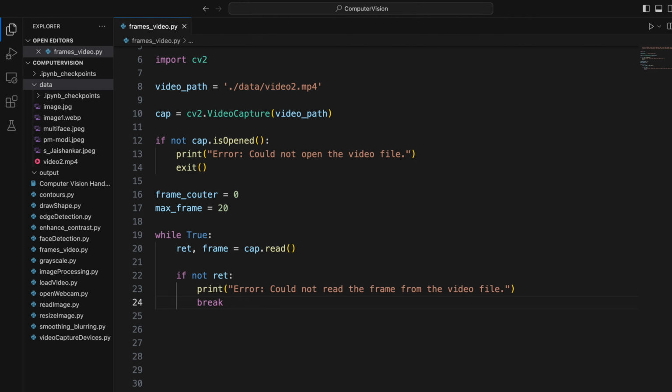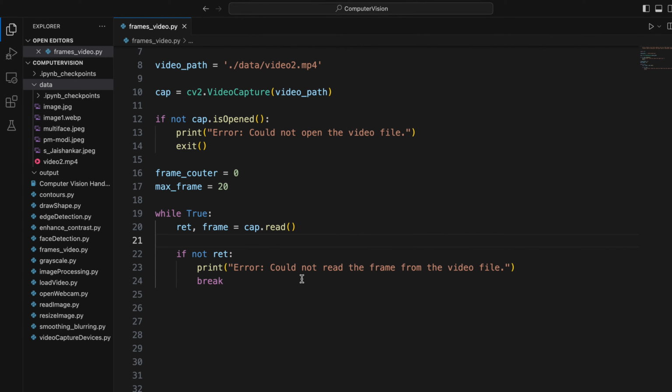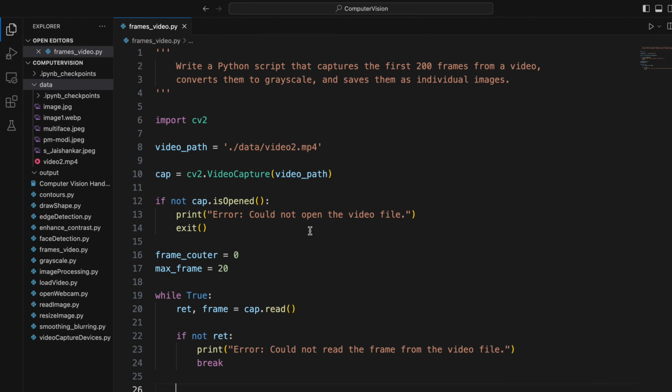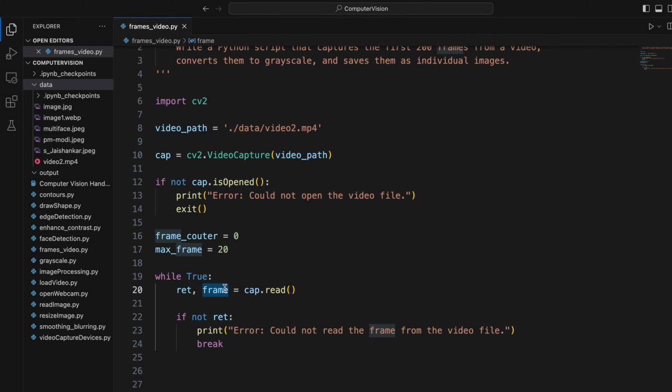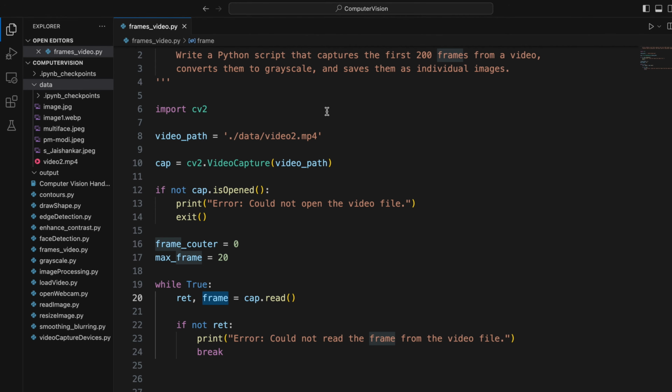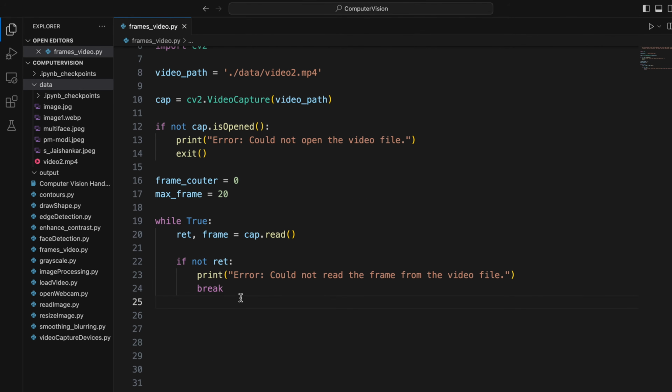Okay, fine. So after we have done our assurance, like whether we are able to read frame by frame or not, this was fine. Now everything is stored in this frame. Let's first convert, because after loading this frame you can directly display it. You can save this one, but now we are going to convert to grayscale, because our program was to load the frame by frame and convert the frame to grayscale.